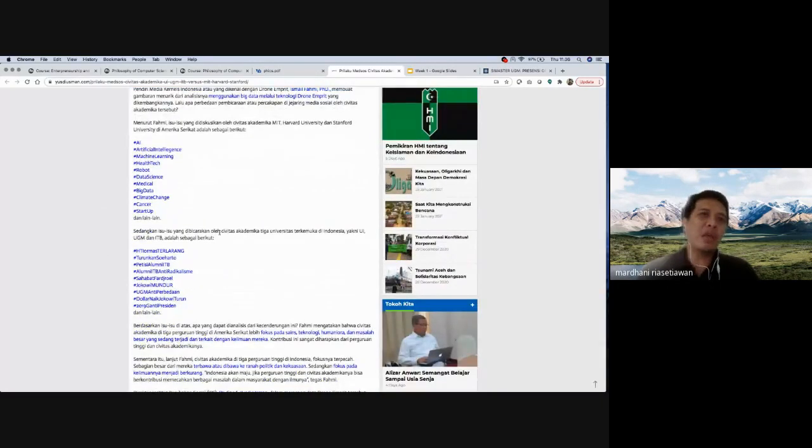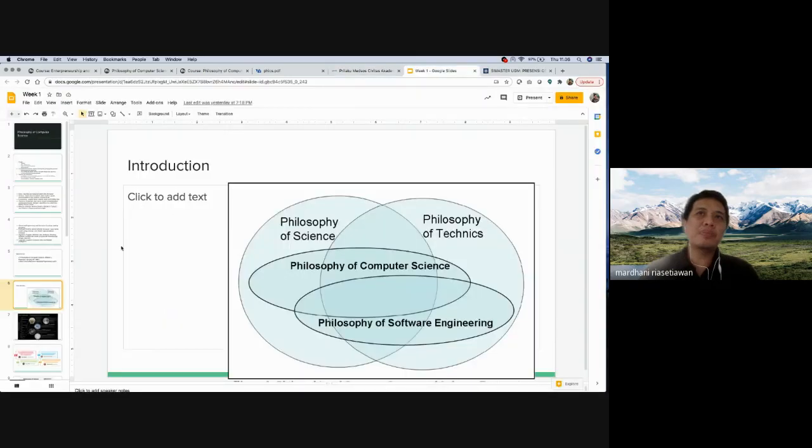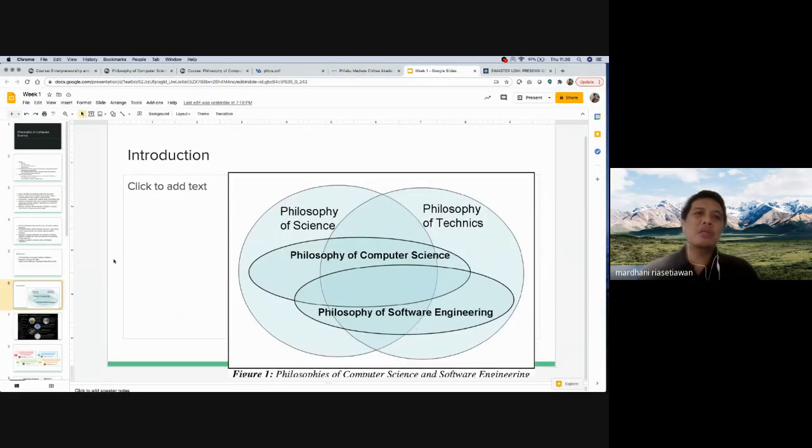It's not wrong, I think. Everyone has freedom of speech, the freedom to say what they think is right. But for us in this course, when we think about philosophy, we can now understand why they discuss their topics and why we discuss ours. It depends on the side. When we see it as the philosophy of science or of techniques, it will be different.